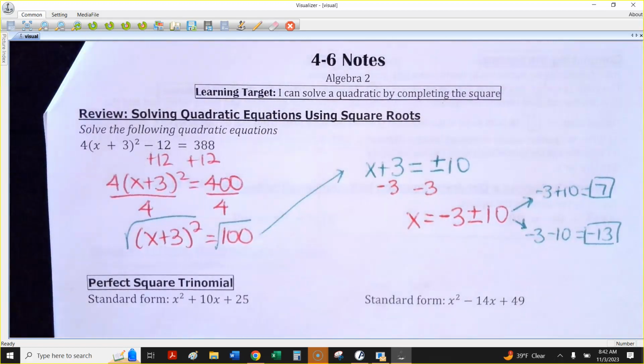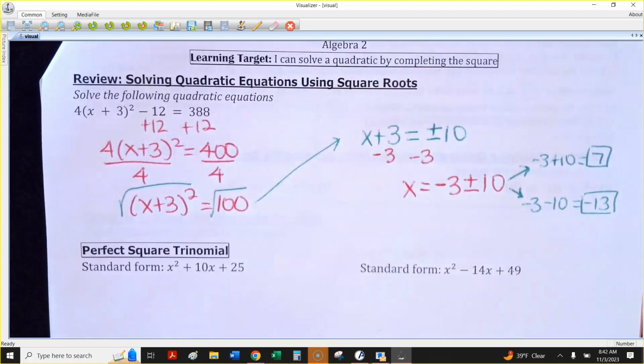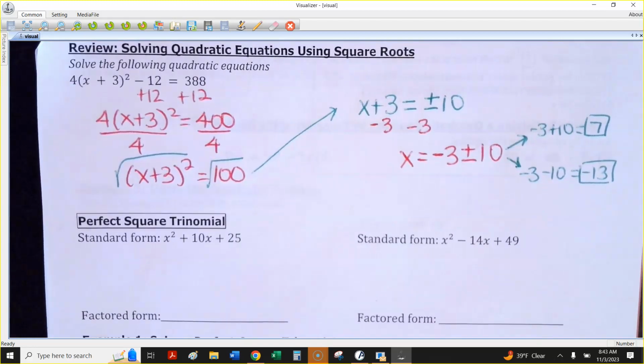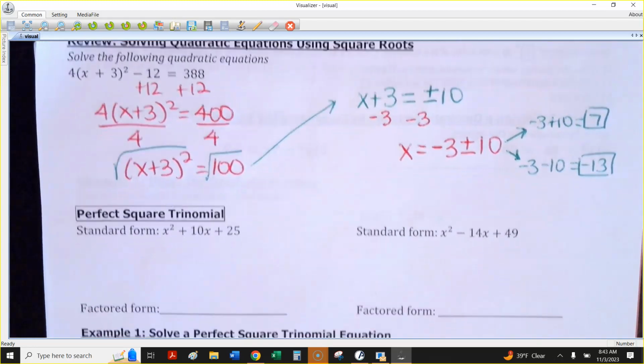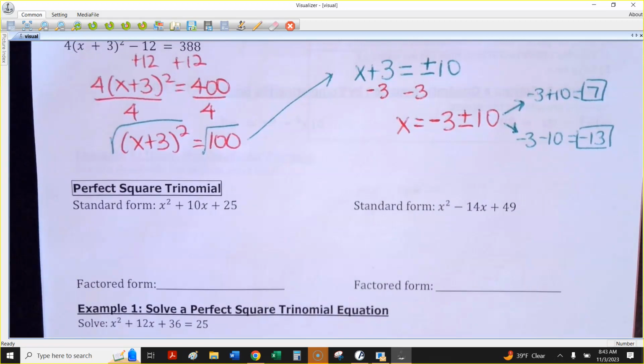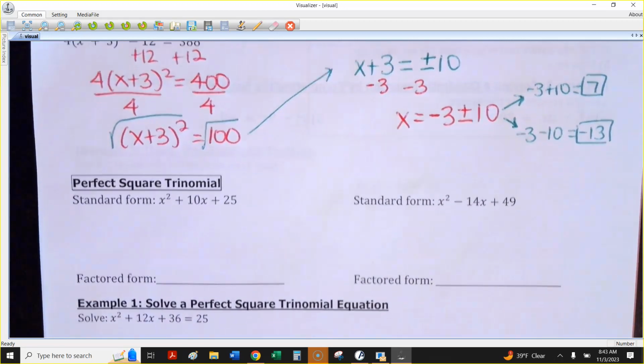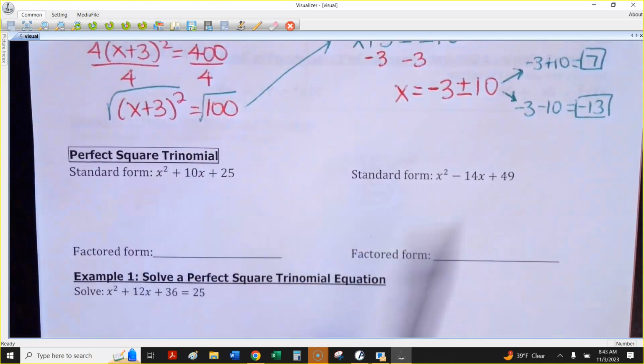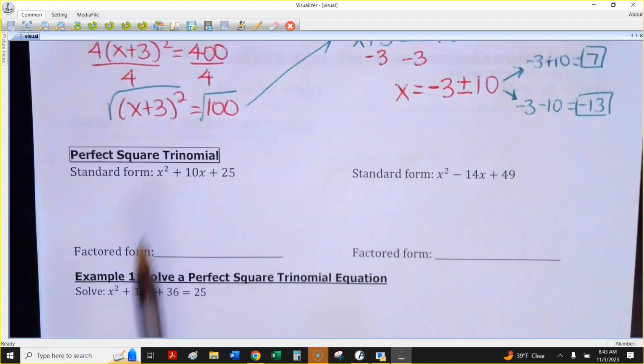But we're going to talk about completing the square, which hinges on you having a perfect square trinomial in the question, which we may have to create to do the problem. So we're just going to talk about these real quick. I just have 2 examples. These are not equations, but they are perfect square trinomials. So I'm going to see if you guys could factor these just as a little review.